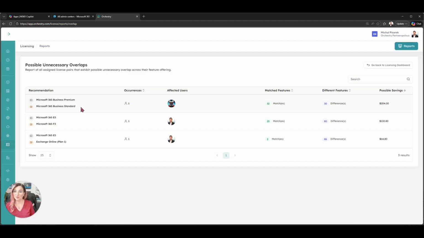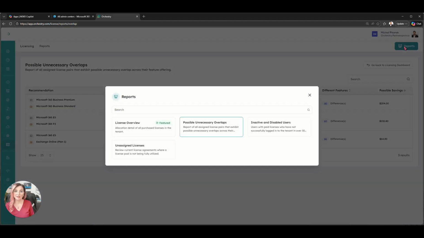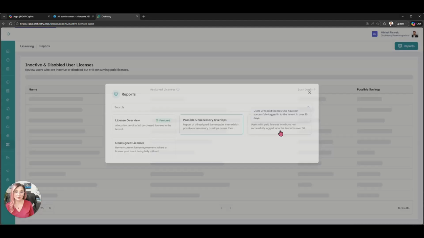Now to see the other reports, I can either go back to the dashboard, or in fact, I can click on Reports in the upper right-hand corner. If I click on Reports here, these are the initial reports that our licensing optimization capabilities are shipping with. One that I think is always very interesting to look at is inactive and disabled users.